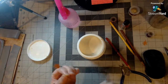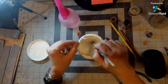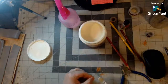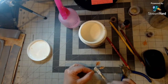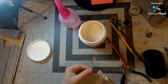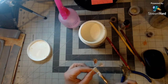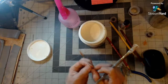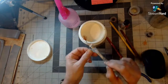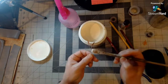Now, I don't have a good paintbrush here, but you take it and you start to cover all of the little wires. You start to cover all of the wires, and it gives them a little bit more thickness. And you can put on a couple of coats of this. Once you get it all coated, you just let it dry.